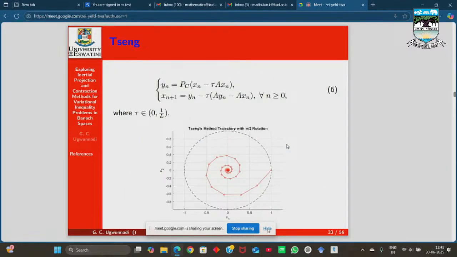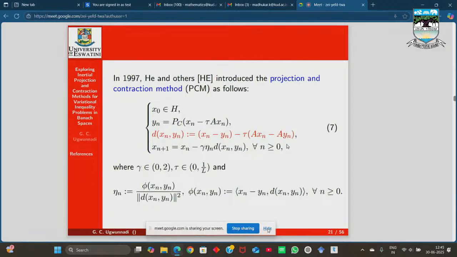Then we must note that this subgradient extragradient and Tseng's method have numerous applications, and there are different ways they have been modified, both in Hilbert and Banach space. Now, the projection and contraction method also looks at only one projection and produces a residual of this kind. Instead of the residual of Tseng's method, we now have another residual of this kind using a D, where you find the step size as eta n. The difference in the rate of convergence with Tseng's is not much, but it is also another method.